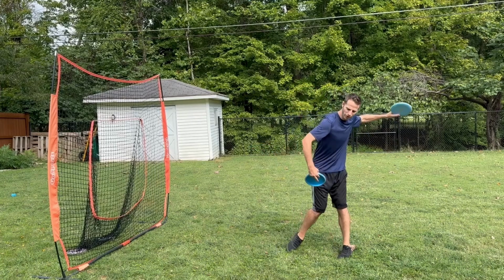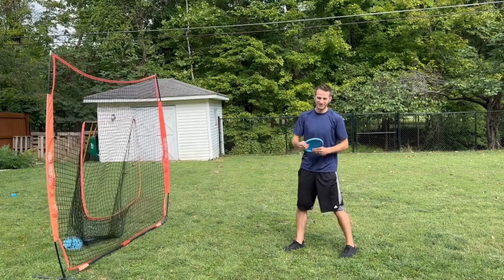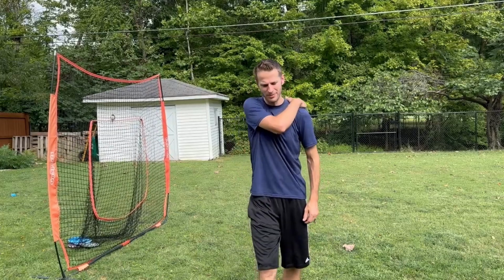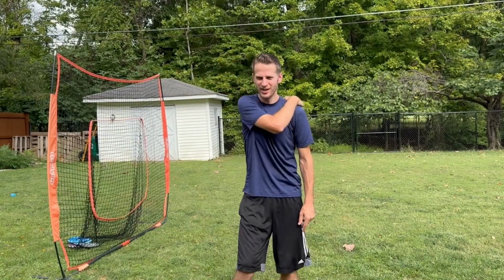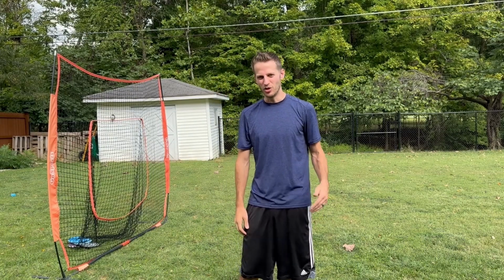So I'm not going full throw, not really doing much with the lower body at the moment, just getting that. And so far, I haven't felt any of that pinching or burning in my rotator cuff or shoulder area. So I think I'm gonna stick with those 2 for now and just keep working up to goal number 1. Find a way to forehand that is repeatable I can do without hurting myself.